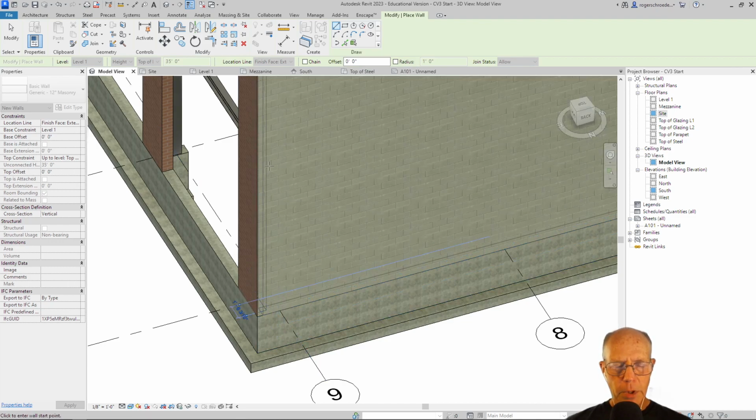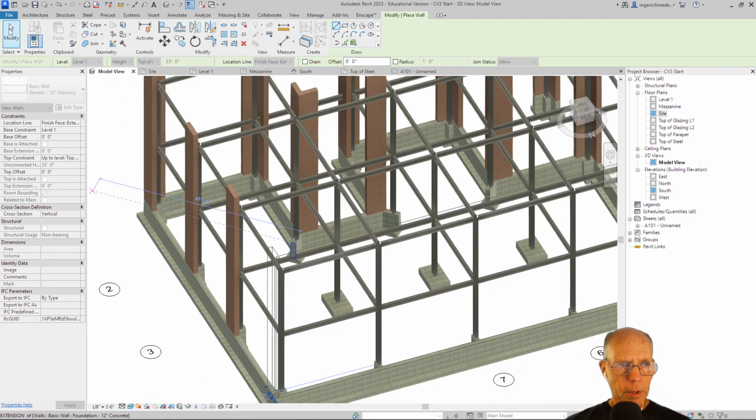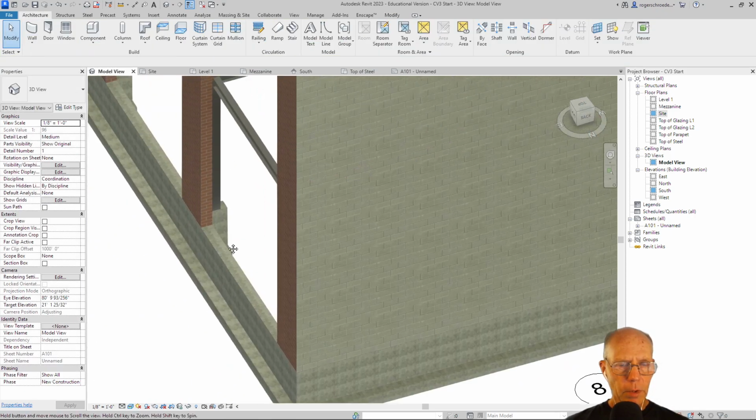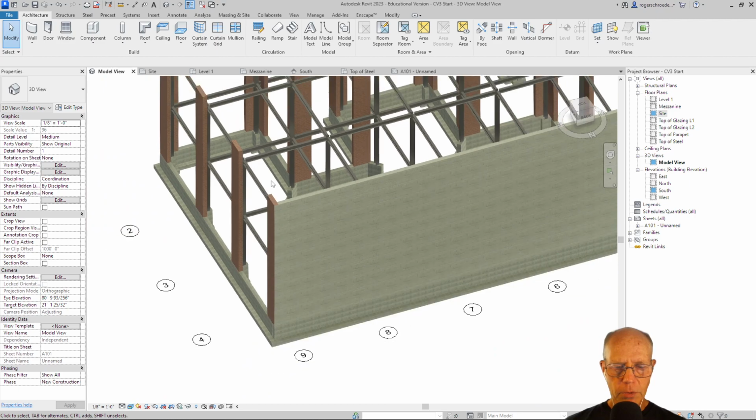Now it looks like the brick is overriding, but if you look at the top, excuse me, it seems to be a little bit screwy there. If we look up at the top, you can see how the brick is still to the back. It's just made a little bit of a visual error. And that has to do with the wrapping, and we haven't set that, and it's really not necessary. This is the only condition that shows that way.